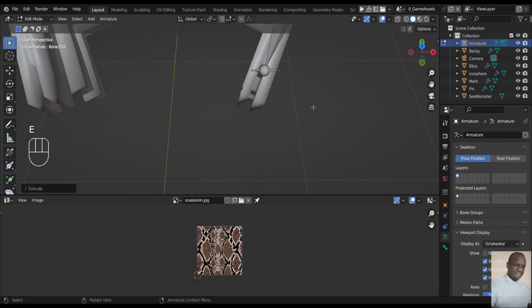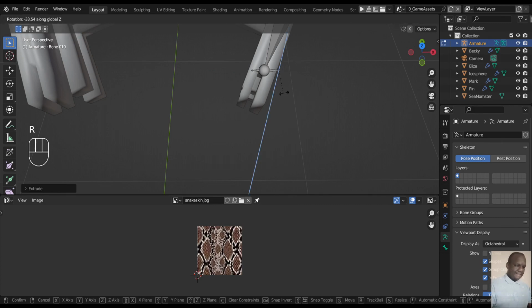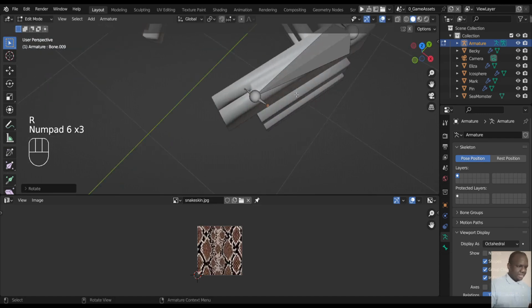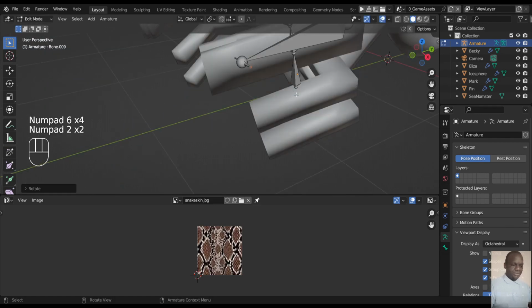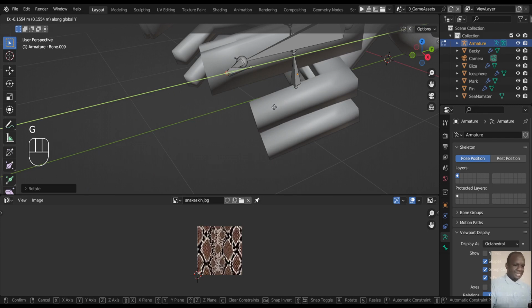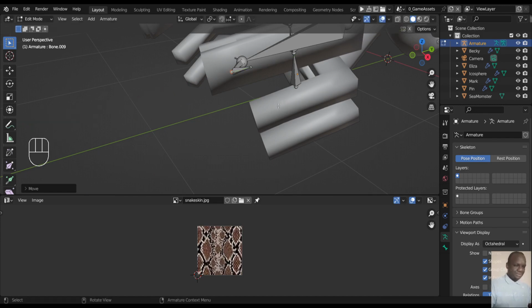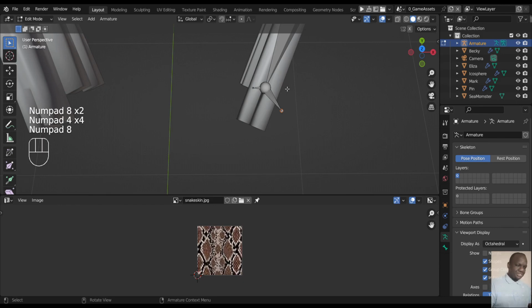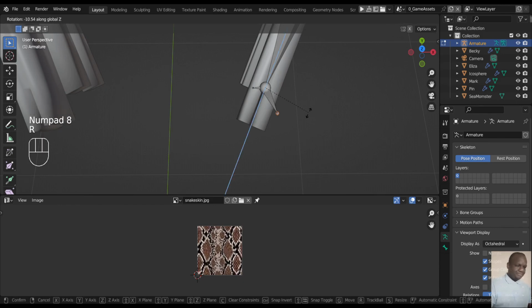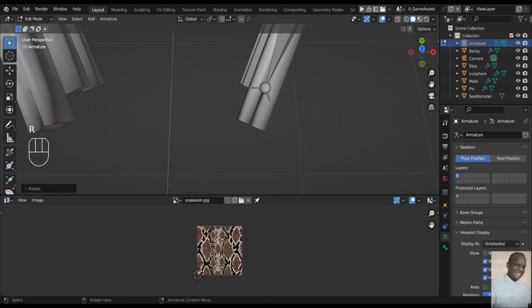RZ. Okay, did I hold the bone? Okay, RZ so that it comes, okay, GY so that it comes a little there. I'm seeing two bones here. I think I need to delete one of the bones. Okay, I don't know, maybe it double extruded. RZ, GY, RZ, right, and then I select this bone GY.